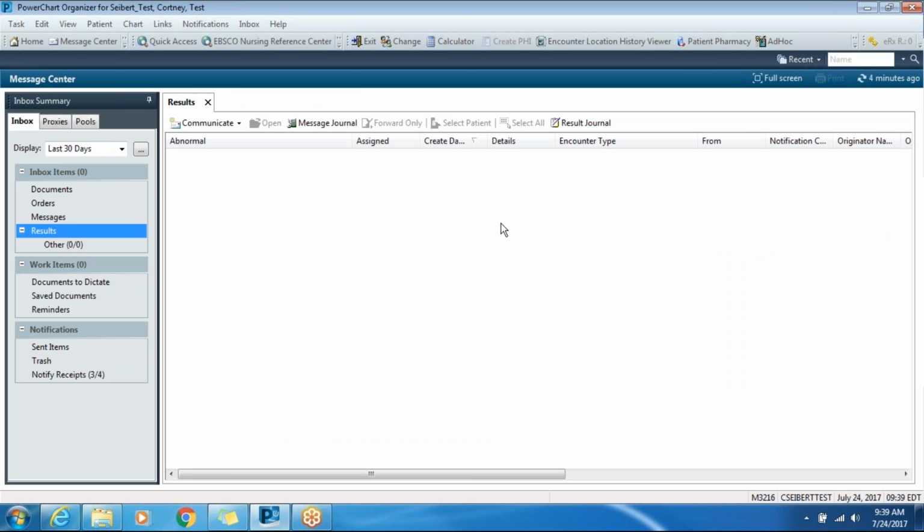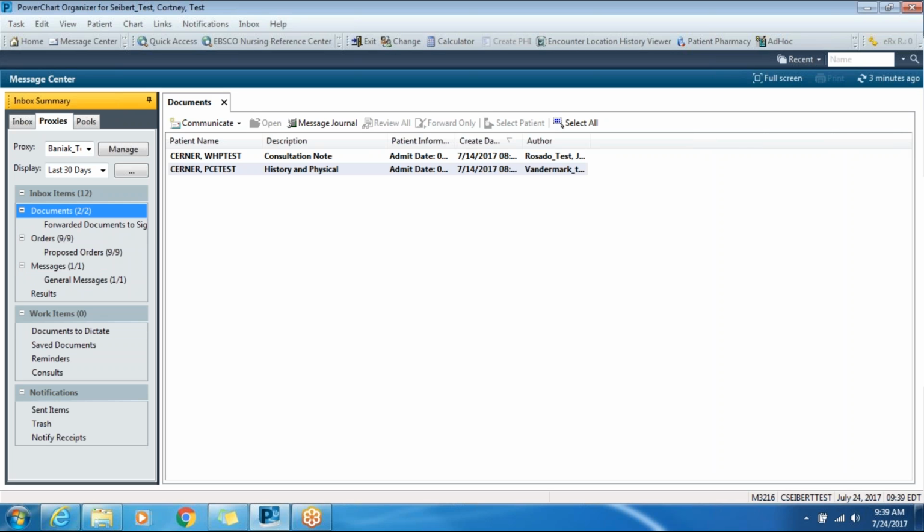And now my message box for results is empty. If I had a long list, I could select OK and next. It endorses that one and brings up the next one for review. So I could go through a list quickly. I'm going to navigate to my proxy to go through some of the other examples of document types.